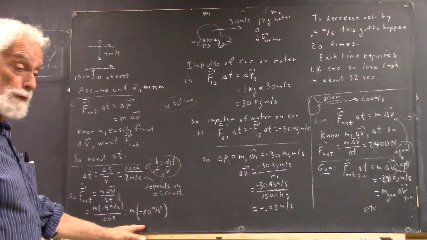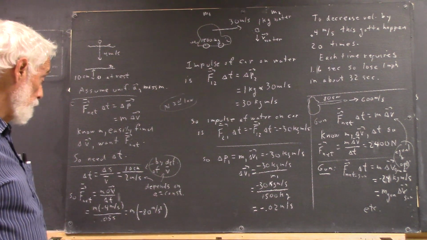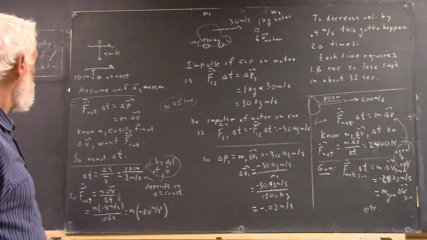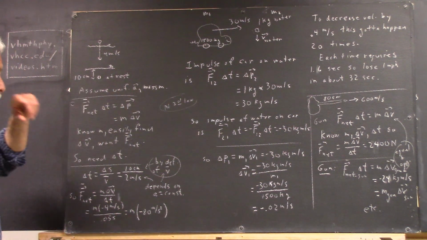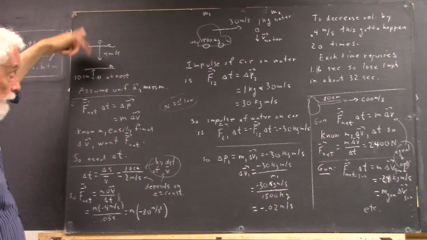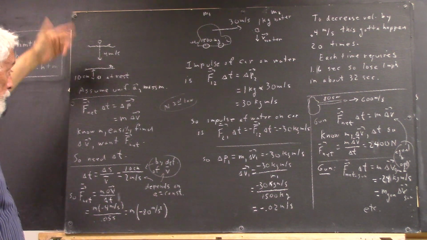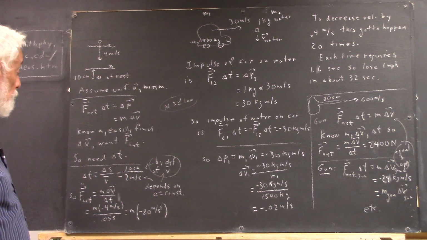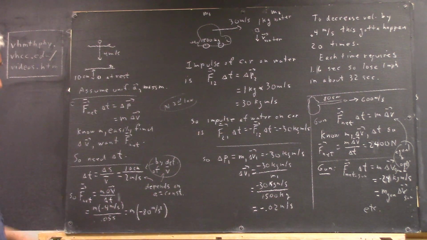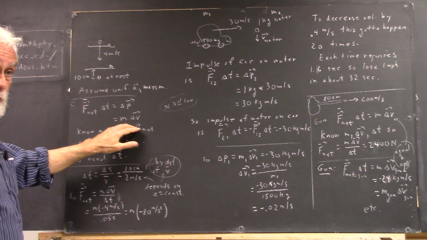Now, from this we can infer that the acceleration is negative 80 meters per second squared, since the net force is equal to the mass times the acceleration. And of course, we could assume uniform acceleration for an object slowing from 4 meters per second to 0 over 10 centimeter displacement. And we can again easily find the acceleration. But the point of this calculation is that we never needed to find the acceleration. We just applied the impulse momentum theorem.